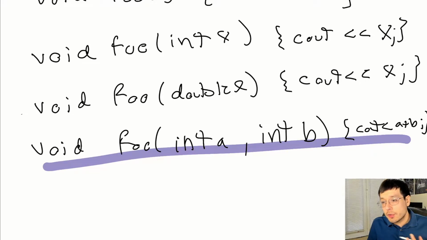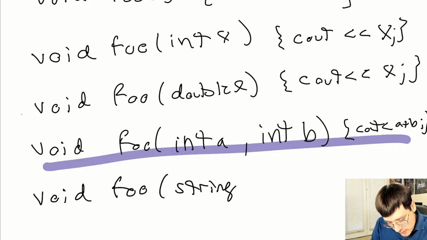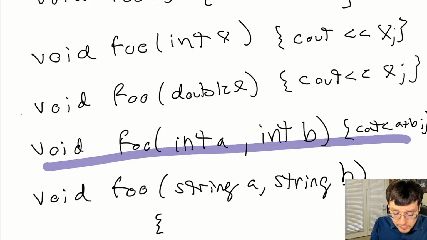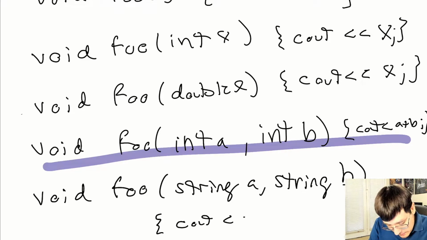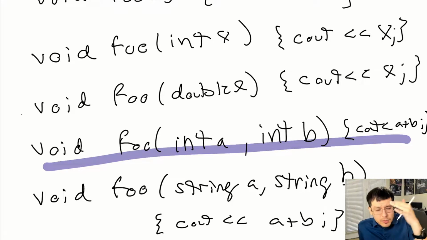And then if you want to do something with strings where you add 2 strings together, that one's not going to work because it won't coerce a string into an integer or a double, right? So you have to write a separate function for that. So you'd have to add it to the list of things here. So you have to do something like void foo string A, string B, and then you have to figure out what that means. So in this case, maybe what you want to do is concatenation. So you're still just outputting A and B, right? But the issue with this is you have to keep writing every single scenario possible here.